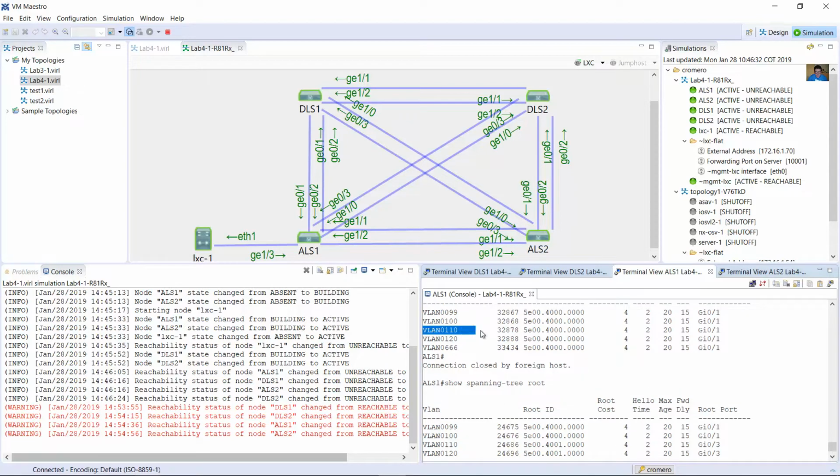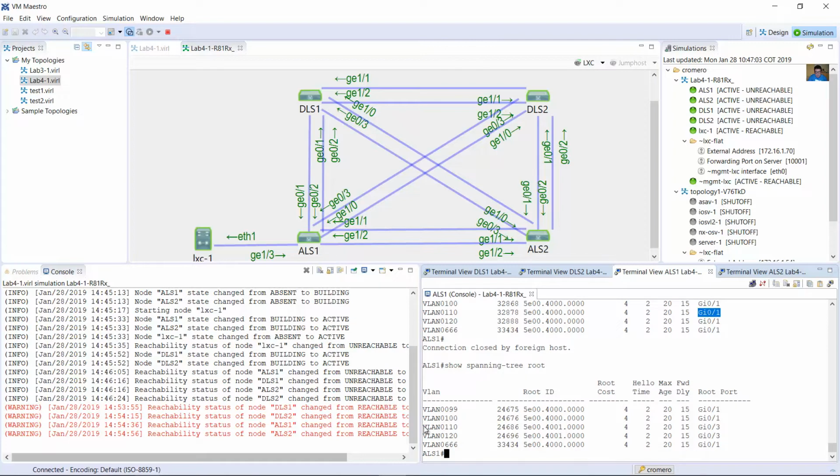Before, on VLAN 110, ALS1 used gigabit 01 to reach the root bridge, but now on VLAN 110 it is using gigabit 03 to reach the root bridge.